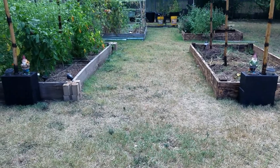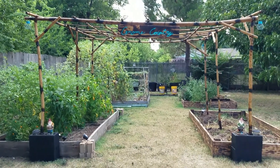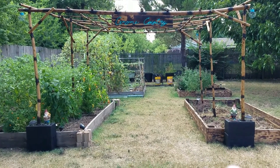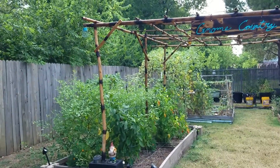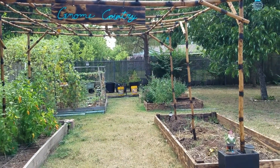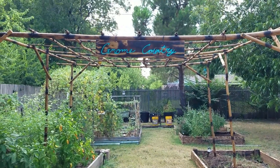Instead of me just talking, let's go take a look at it. Check it out — isn't she beautiful? I painted the bricks black and got two little garden gnomes. I have lanterns on every corner; the back corner is black because they only had three blue ones and one black, but you do what you can at Dollar General. And there's my sign.